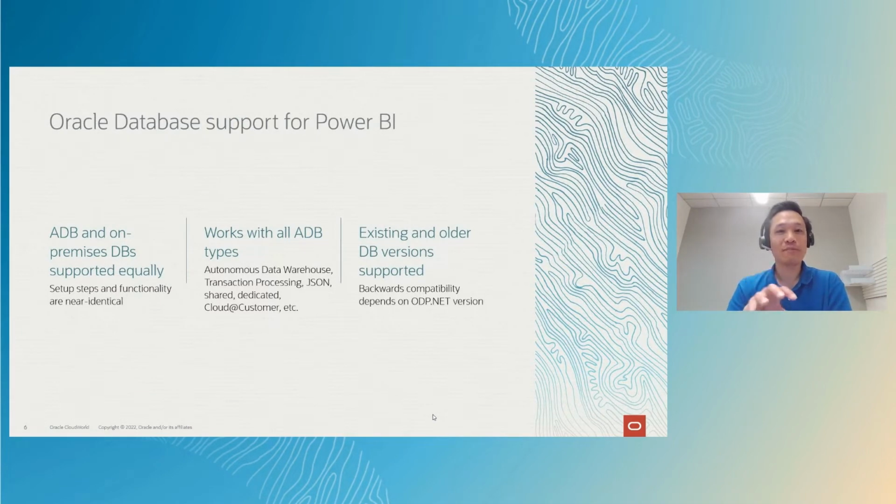So some things I want to make clear as we talk about Oracle database support for Power BI is that if you are using Autonomous Database today and you came to this session to learn about how to use Autonomous Database with Power BI, you're in the right place. If you're using on-premise Oracle database, you also happen to be in the right place because the experience, as I indicated, is fairly similar.